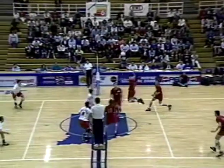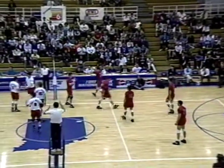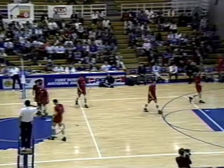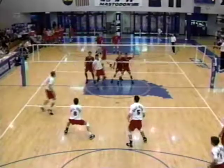Great opportunity for Ohio State. Bengoa with the dink, waste one. Oath going to reset. This is Tolliver. He dinks and misses. Yeah. And Tolliver cannot go down the line. Tolliver should not be tipping the ball. He should be hitting the ball cross court. Bengoa, don't tip the ball. Potter, hit the ball cross court.